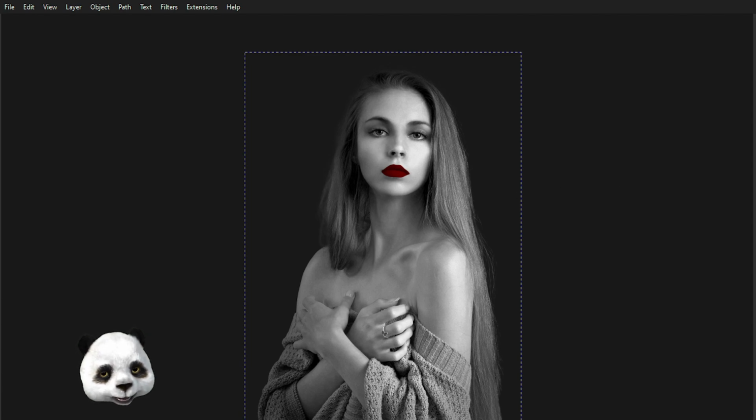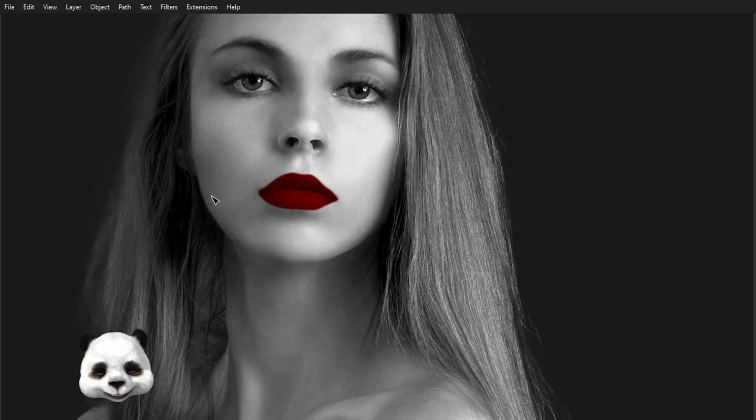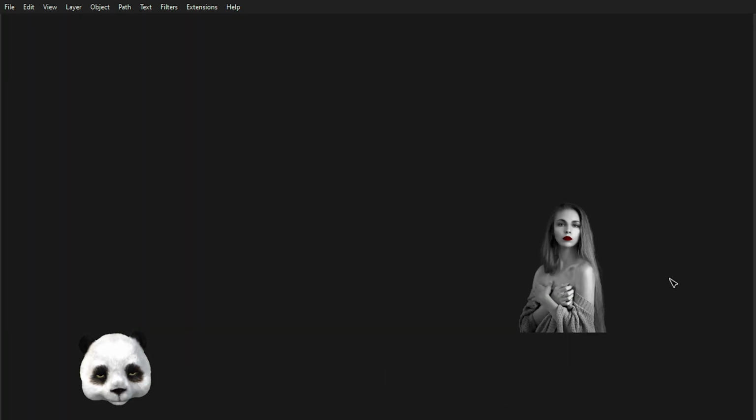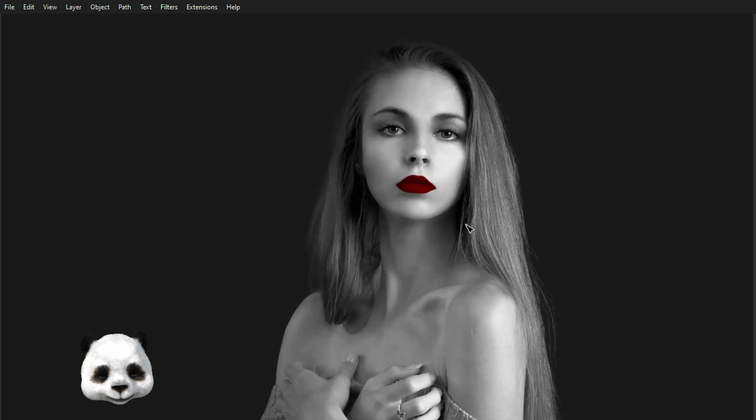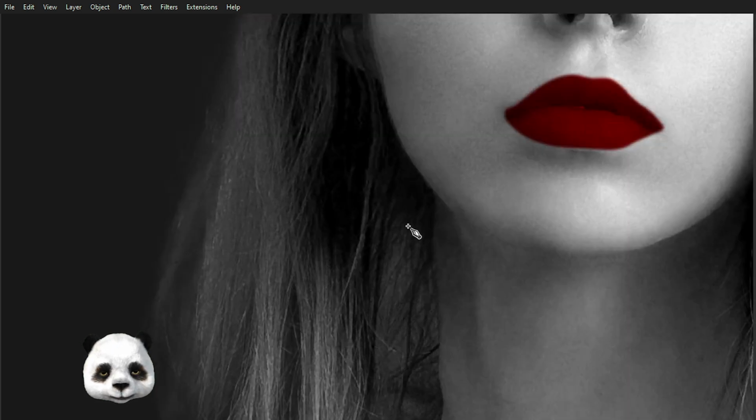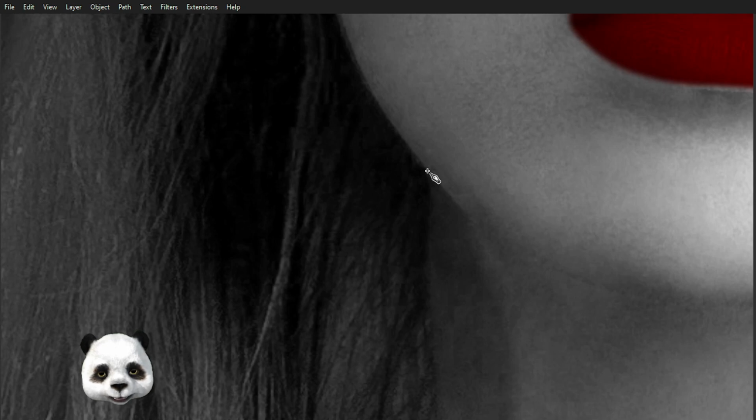Actually, I'm not even gonna apply everything else that I did earlier. I kind of like this red out of the box, so let's delete everything I did. I don't know, it feels like it's very sharp and it just looks... I know, right now she looks like a clown, but bear with me. Bear with me. Let's do something to the neck. Let's see what happens here.